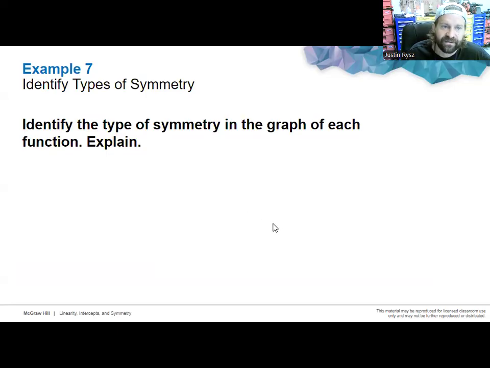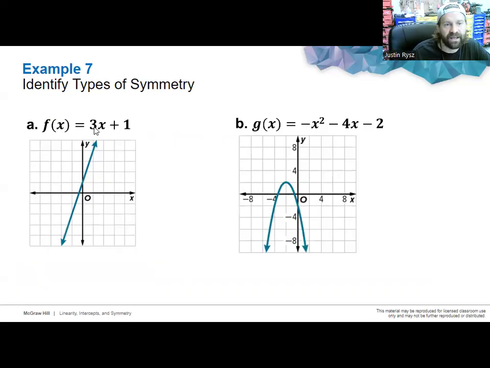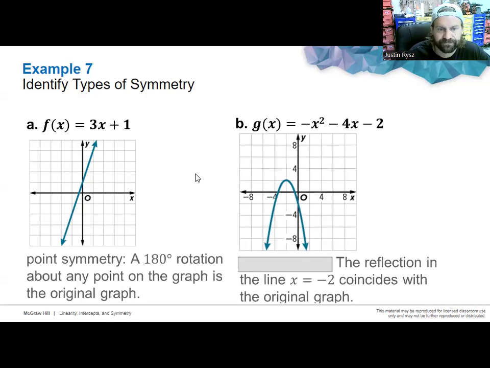So we're going to test each graph here and try to explain what we've got going on. We've got f of x equals 3x minus 1, and g of x equals negative x squared minus 4x minus 2. Think about that. Maybe looking at the graphs, could you determine whether these are even or odd? What type of symmetry do we have? You can see here we definitely have a vertical line of symmetry, but does that mean it's even or odd? Can we flip that over or rotate this one? Maybe. Let's see what it looks like.